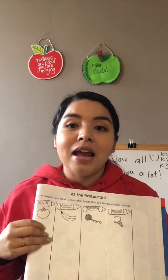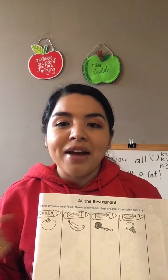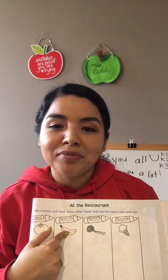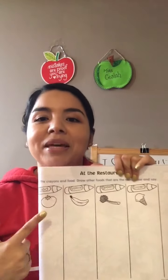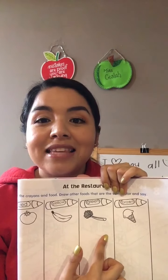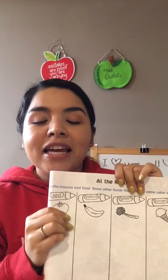Ready? Okay, now let's see what we can see here in your book. I see some crayons and I see some food. Now let's see what food we have here. Point with your finger and repeat with me: tomato, banana, broccoli — is that broccoli or celery? I think it's celery — ice cream. Let's repeat one more time. Point with your finger: tomato, banana, banana, celery, ice cream. Excellent!